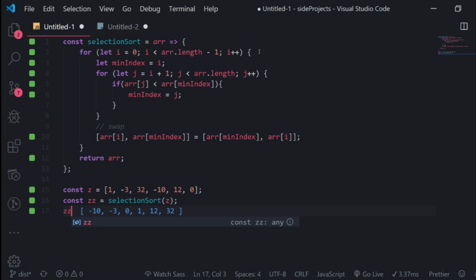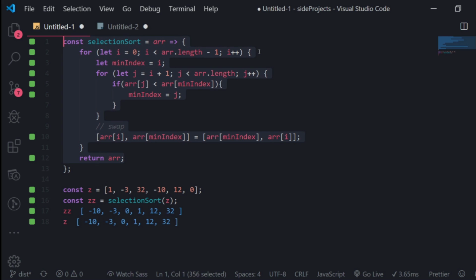So zz is the sorted array. I think also z, yeah, because objects are passed by reference in JavaScript, so you don't actually need to return the array. But I will do it anyway.